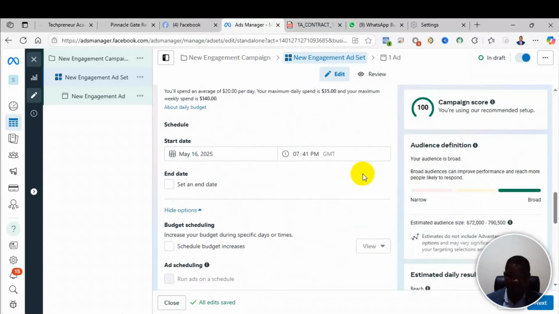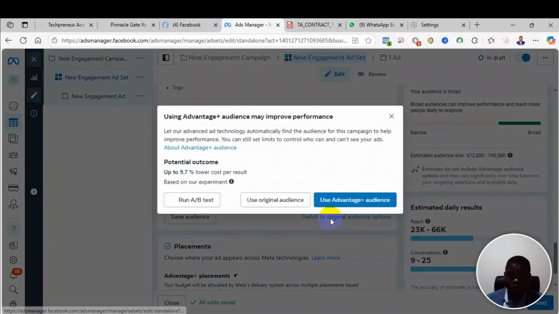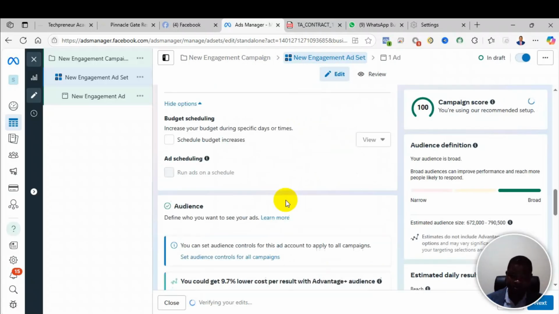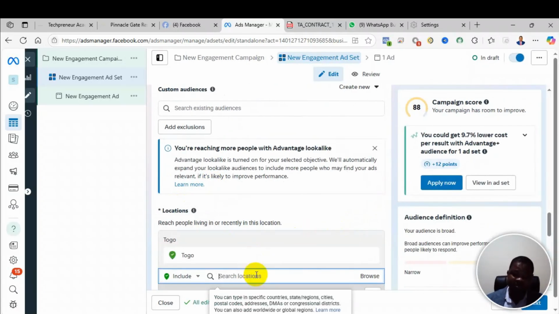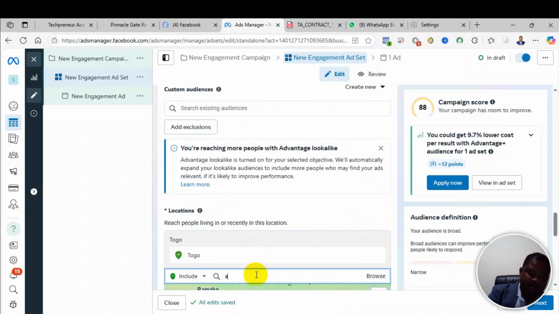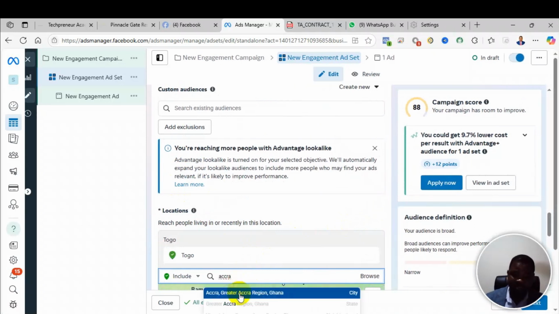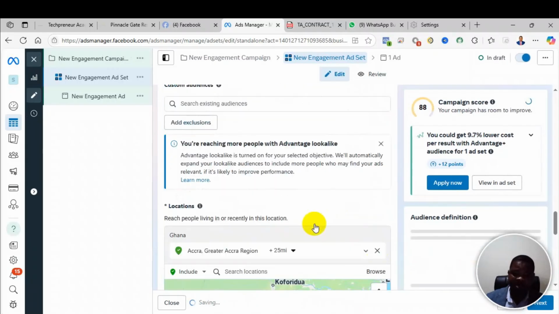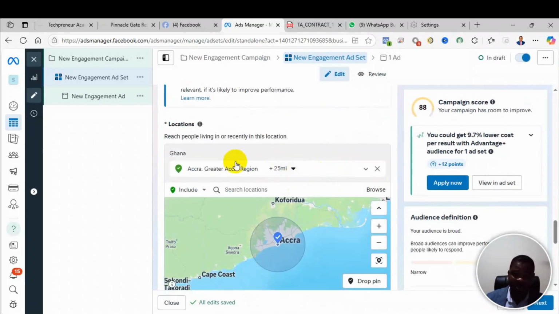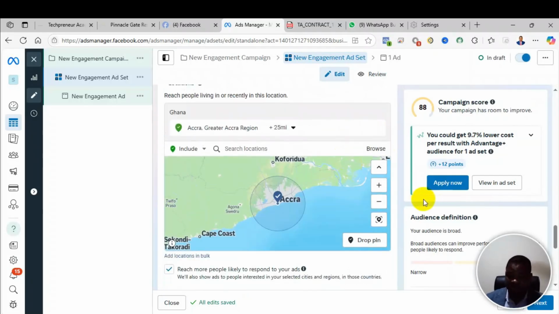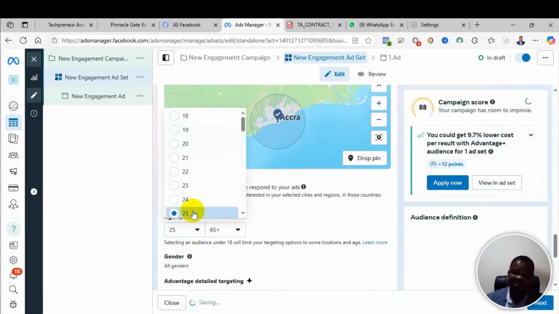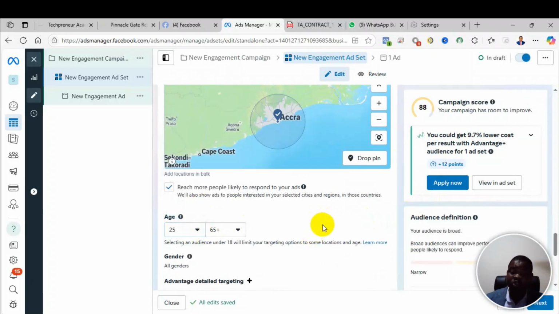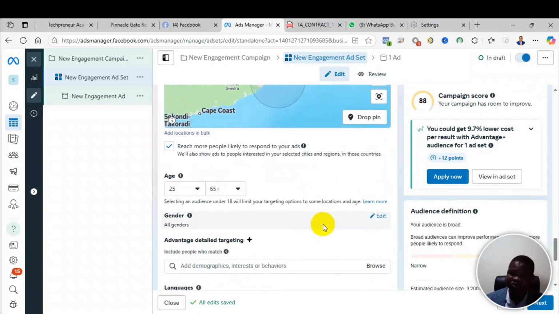Under audience, when you come to the audience section, click on switch to original audience, and then the location. Make sure that you choose the right location of wherever you want the people to buy your products. So I want the people in Greater Accra, that's Accra, Greater Accra region. So make sure that you choose the right location, choose the age. So maybe I want to do 25 and above. For most of you, if it is not something exclusively for young people, I will advise you to start from 25 and above.